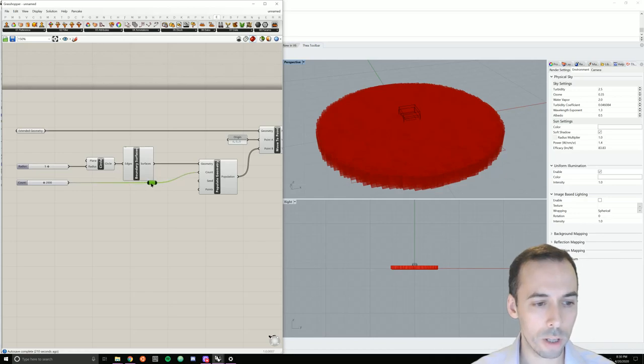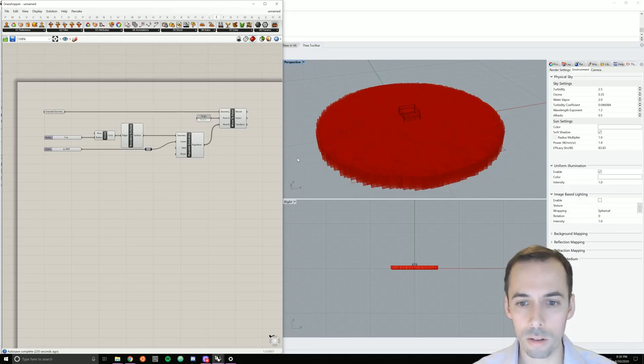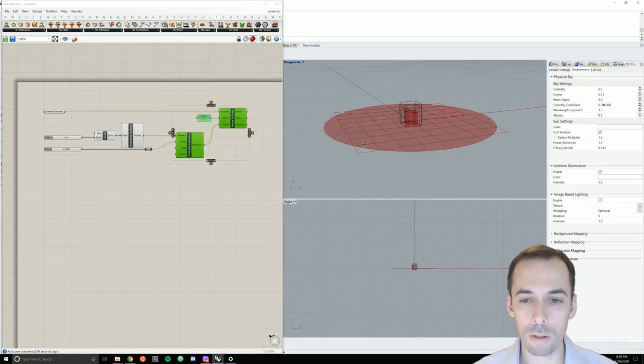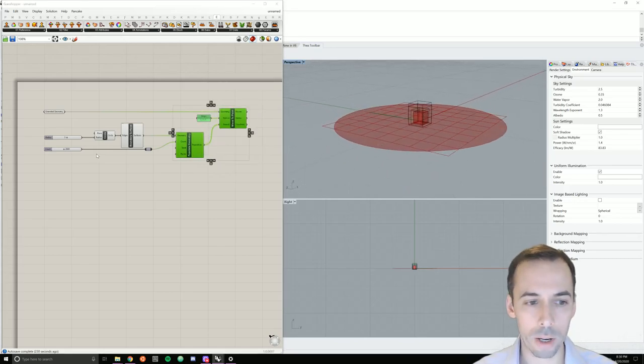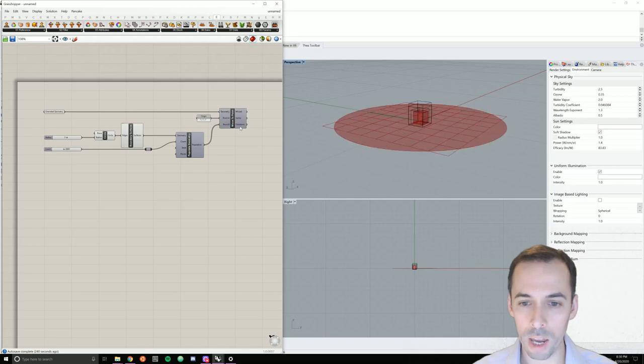I'll place a relay to help me keep this neat. And before we look at the plants, I want to make my ground plane. So what I'm going to do to make earth with some thickness is extrude this boundary surface. But before I do that, I want to scale it a little bit. Right now, the plants are coming right to the edge of it. So I want to make it a little bit bigger.